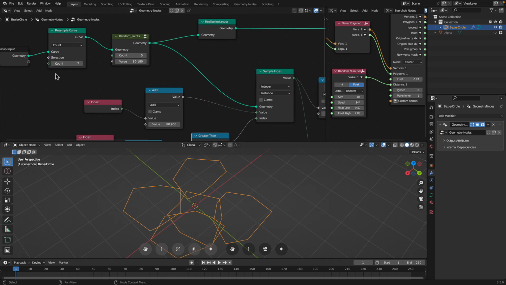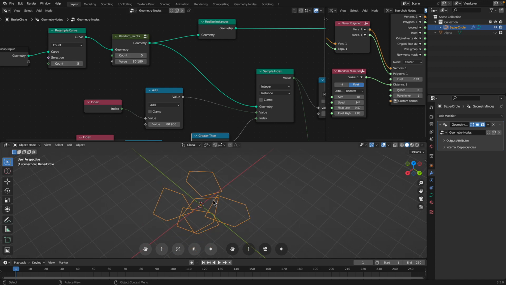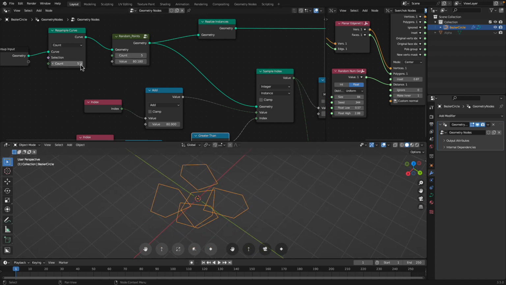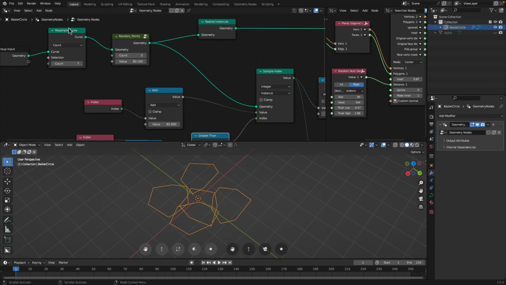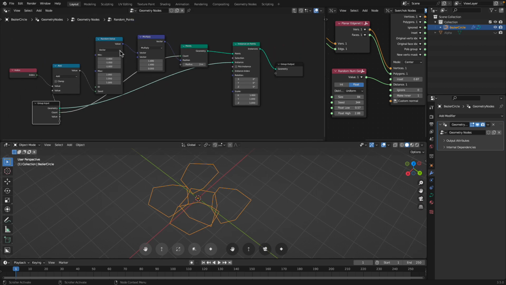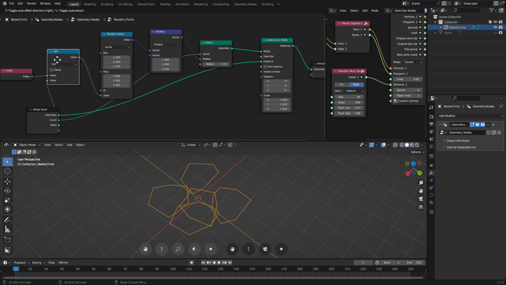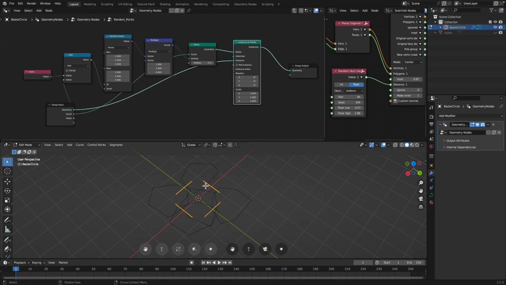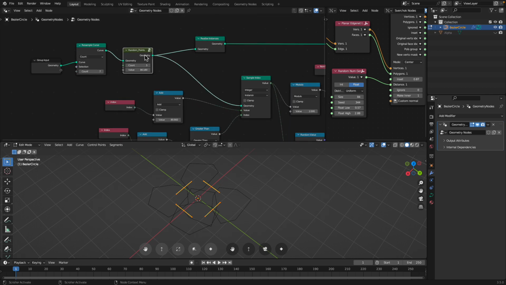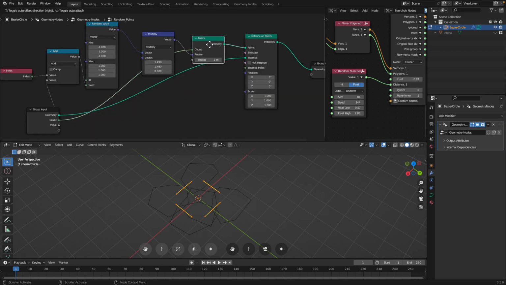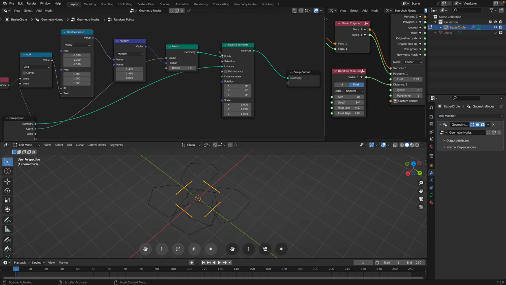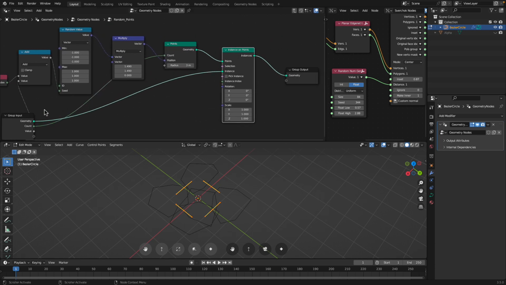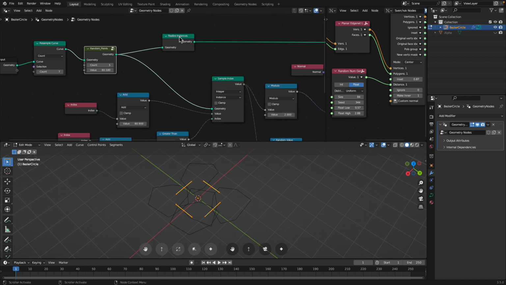It's basically like I am resampling a circle geometry, and then I instance just a bunch of random circles using this setup, just random points, create bunch of points using random value, and then just scatter it and then instance the points, and then realize the instances.